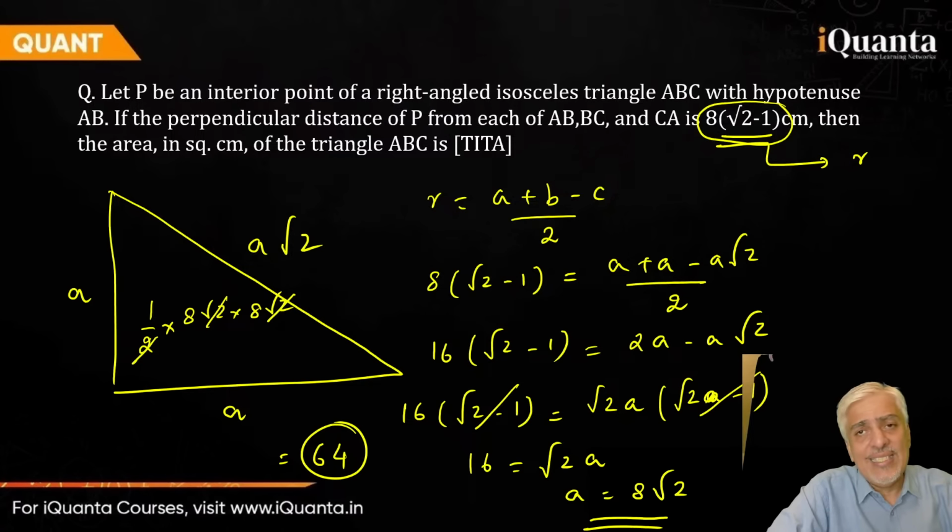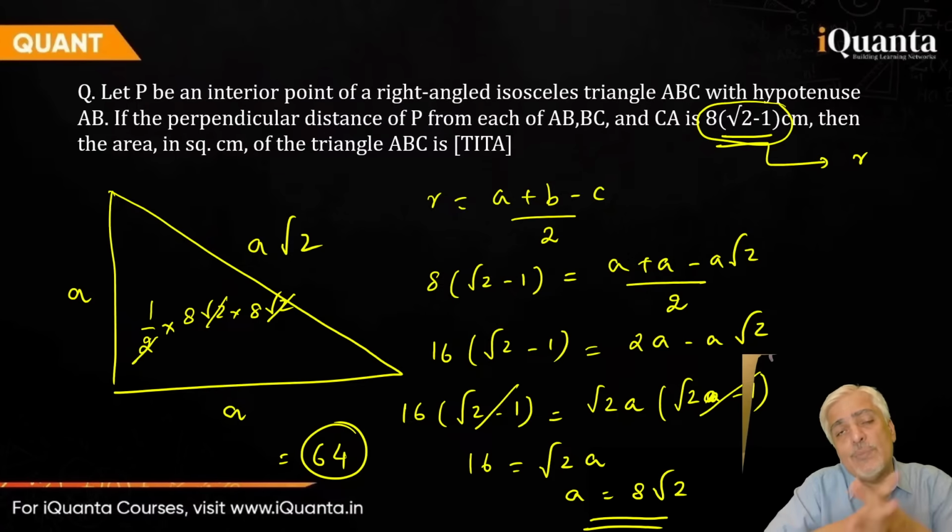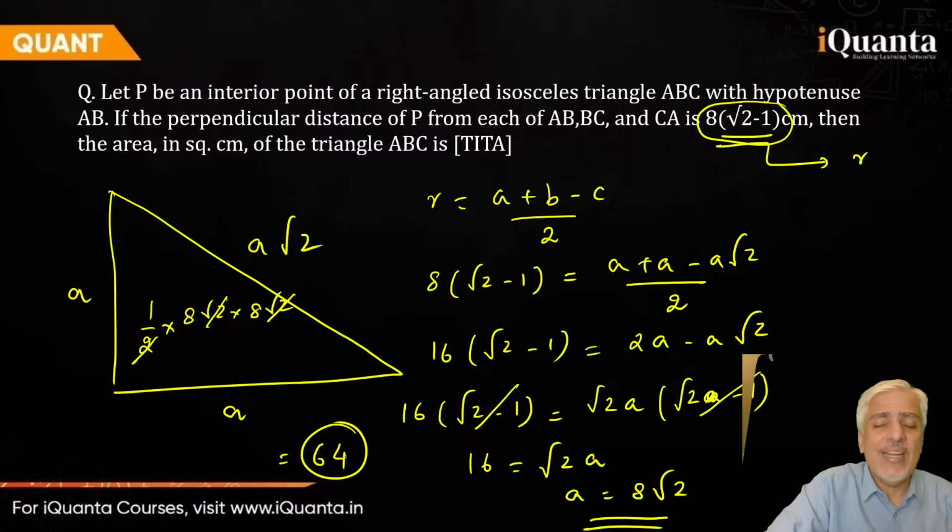Yes, CAT is unpredictable. And finally, CAT is not about your own performance. It is about your performance with everybody else's performance. So that will also matter. If you've done the 4 ka Venn diagram, revise that. 3 ka Venn diagram, 4 ka Venn diagram. Okay, just revise that properly. I'll do a couple of those things tomorrow.